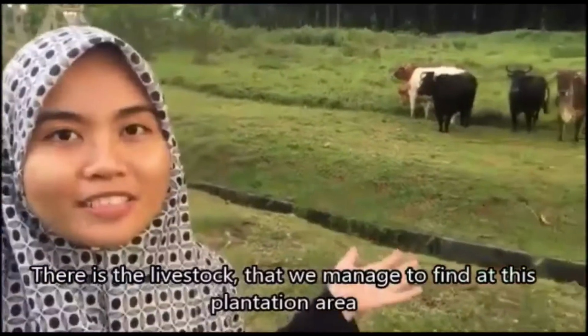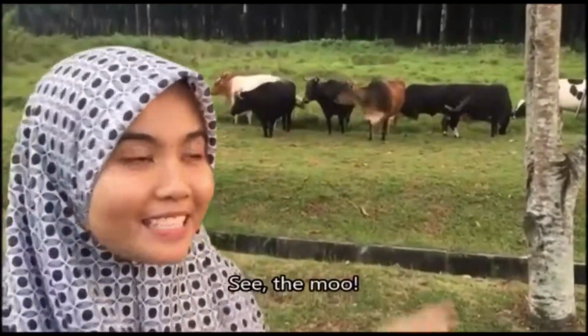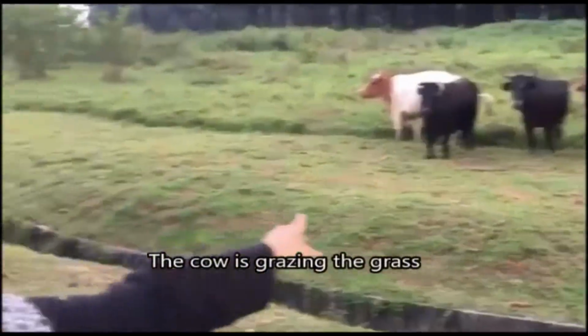This is the livestock that we managed to find at this plantation area. See, the cow is grazing the grass.